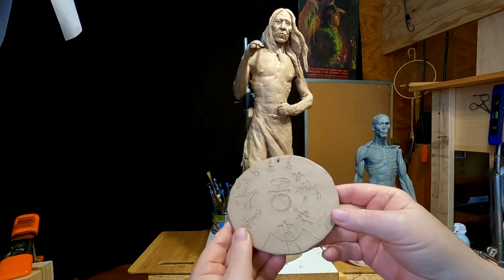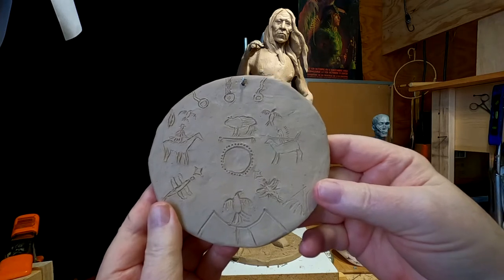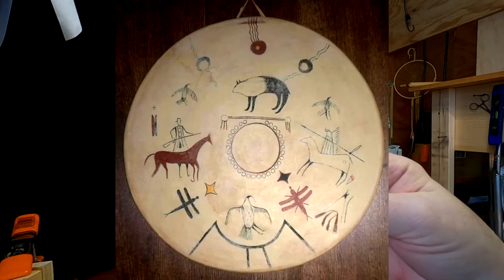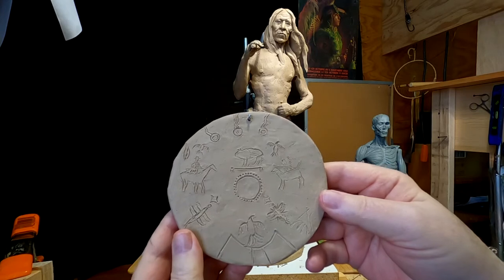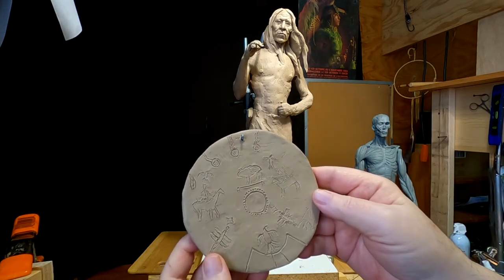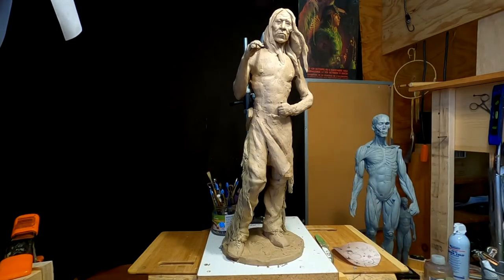Let me show you what it looks like. It turned out pretty good. And I tried to figure out some way of etching the different elements into the shield without destroying the integrity of the shield. Anyway, we'll see what happens when they color it.